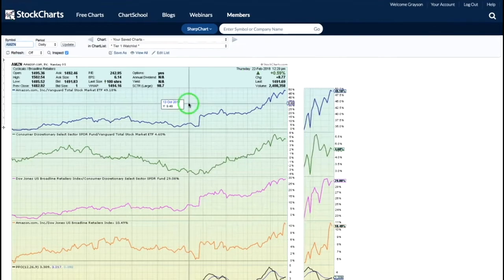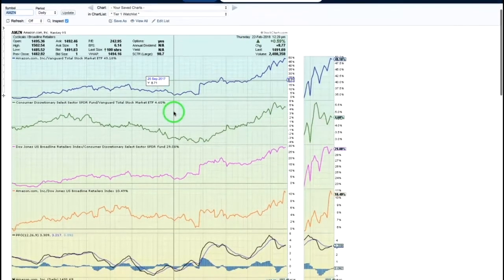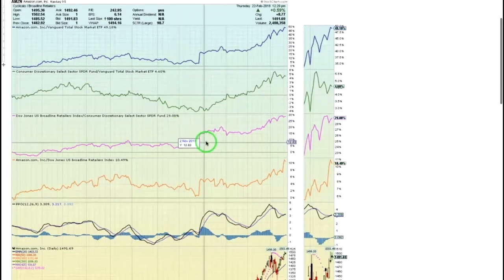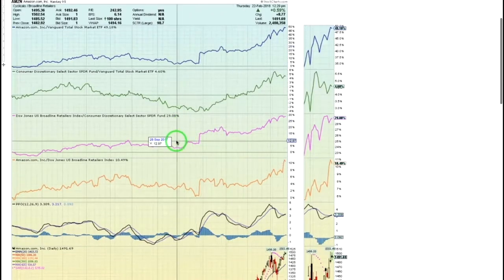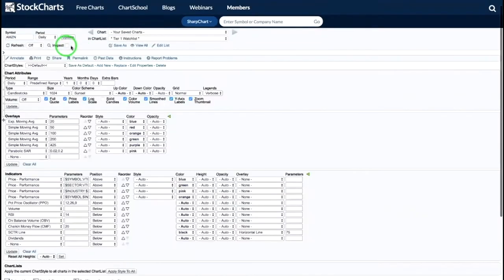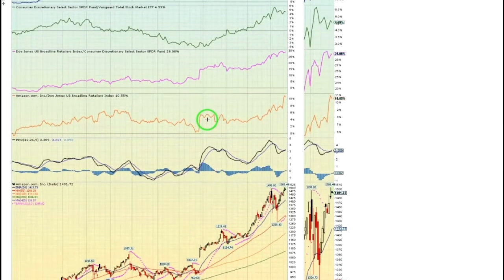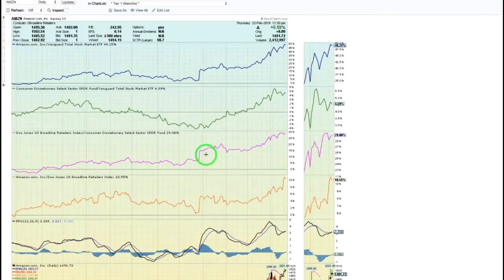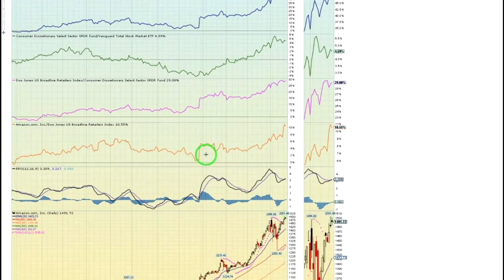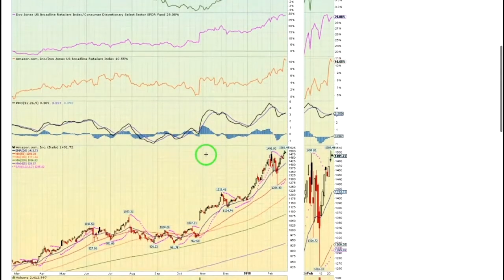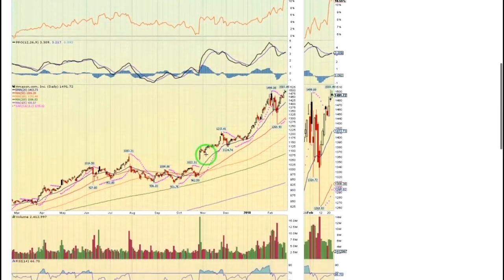Yeah, exactly. So anyways, what you're seeing here is my default chart style. You can see these lines on here too. I've got something called the inspector on, which you can turn off. But that's another cool feature. We'll have to save that for another Everything StockCharts in the future. But this is my default chart style. So anytime I pull up a new symbol, this is what I see. Now, I'm going to have to come on here probably next month and run you through my default chart style because there's some really cool things about it here, but we don't have time to get into it today. So we'll save that for another session.